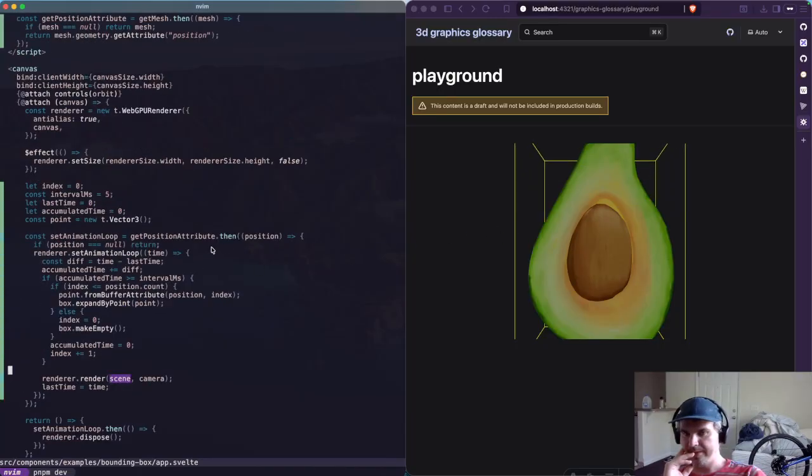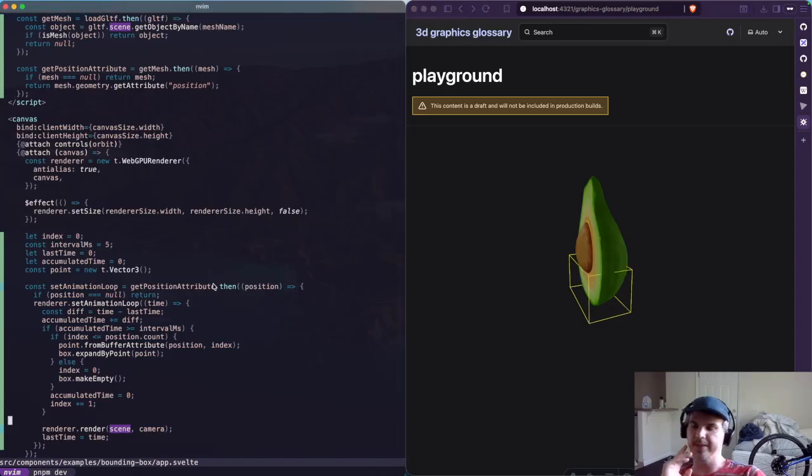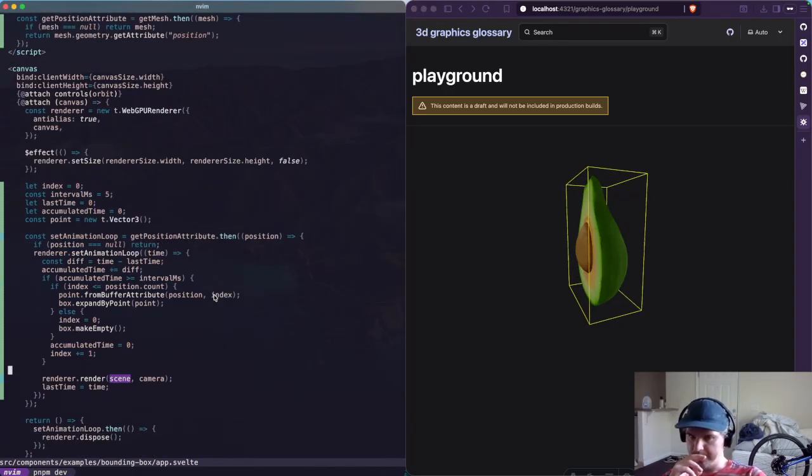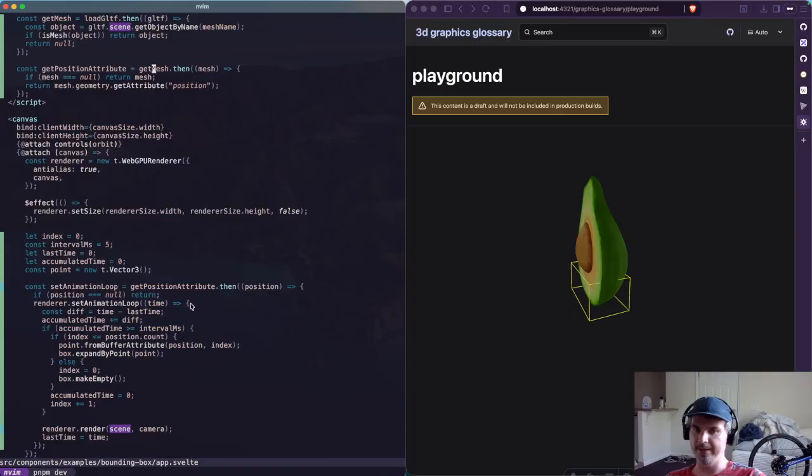Okay, so what I want to do now too is handle any kind of transformations to the mesh. So we'll actually need to get a hold of the mesh. We can either get a hold of its matrix, a reference to its matrix, or we can change this so that we're only getting the position here.